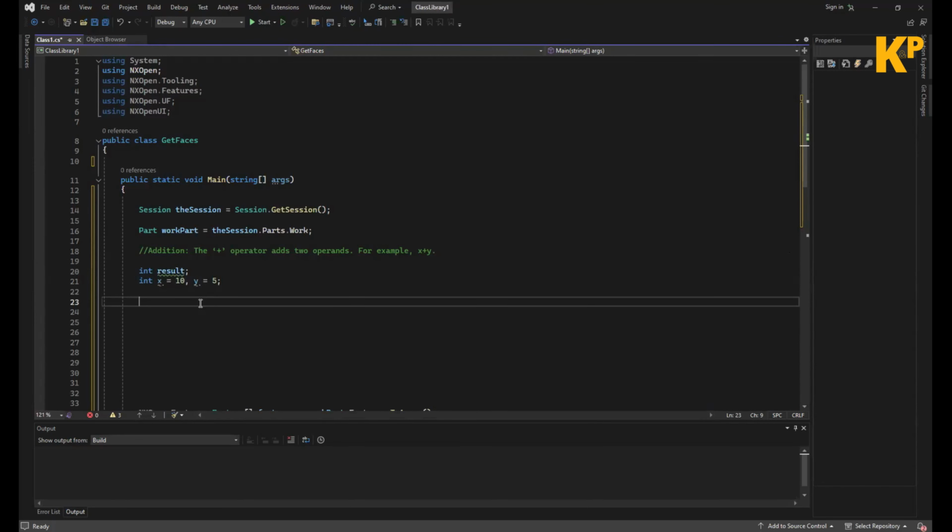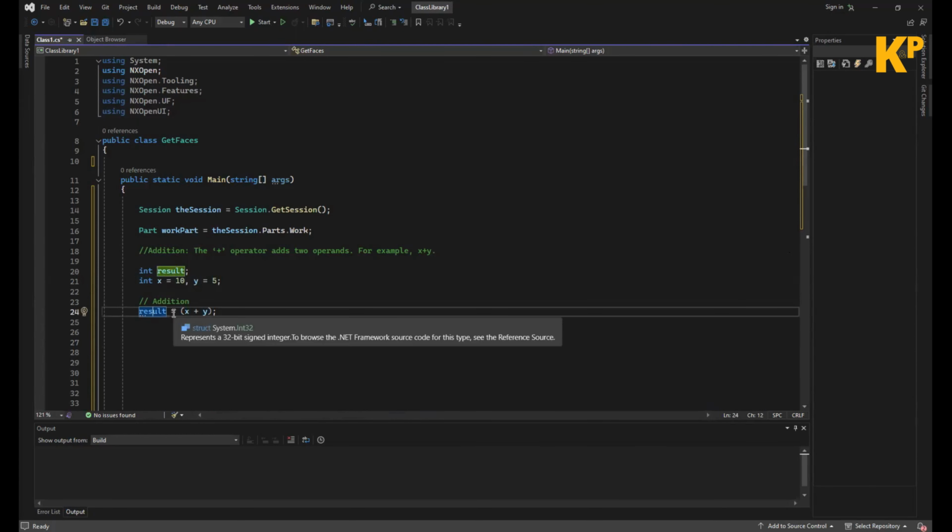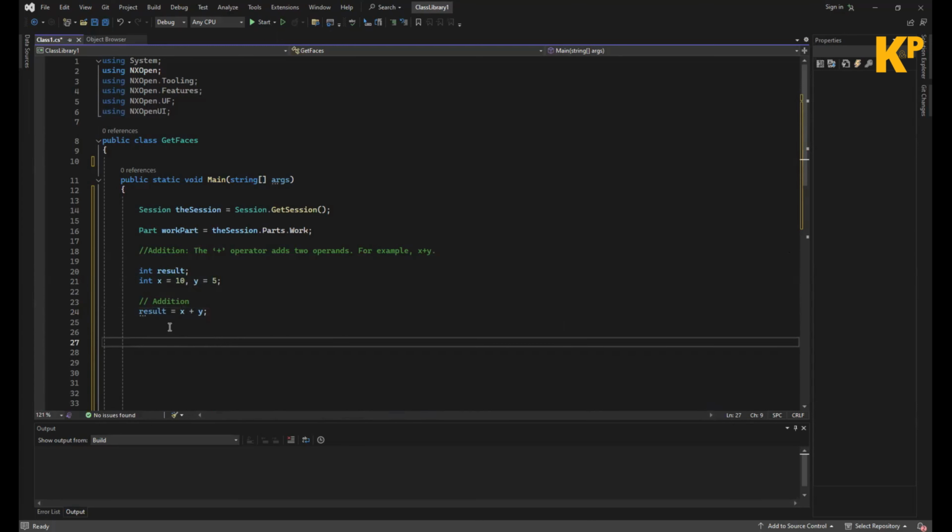Then let's write code for doing addition. How we do it is very simple. Result is equal to, in brackets, x plus y. We can even ignore using the bracket. We can even remove that. It is as simple as that. Result is equal to x plus y and semicolon.